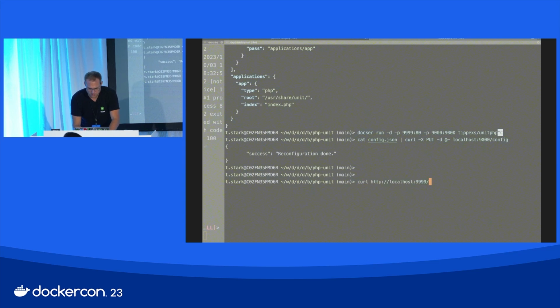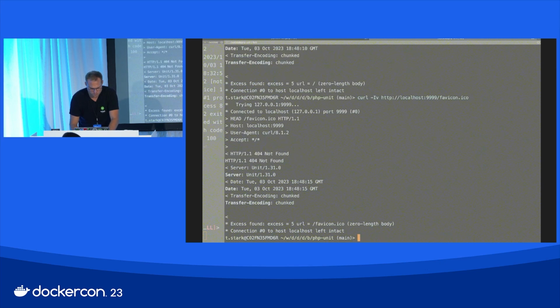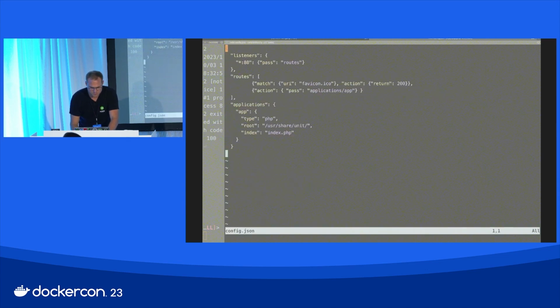So when we now do curl, it says hello world, fine. It's 200, and now when we do favicon.ico, it still prints not found. Amazing. Okay, so that means the match here is somehow not correct. Is that right?